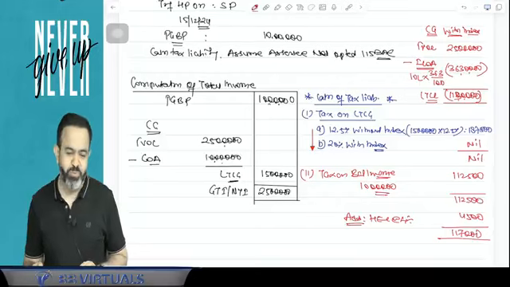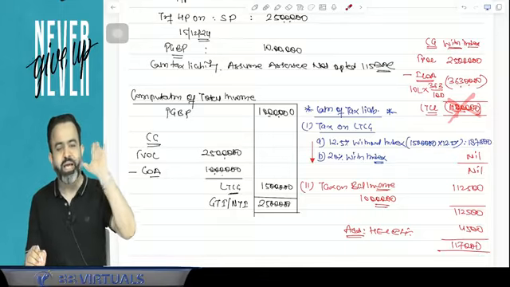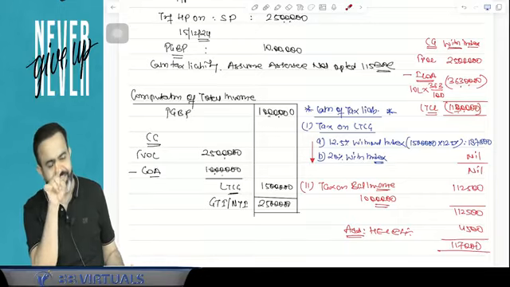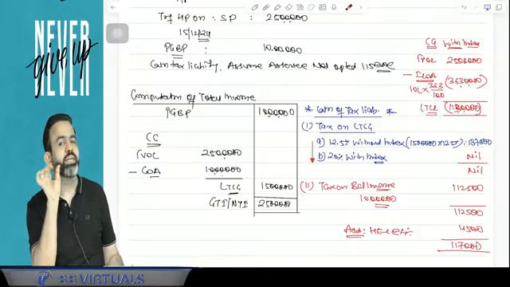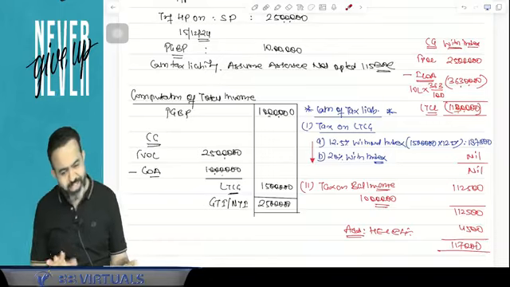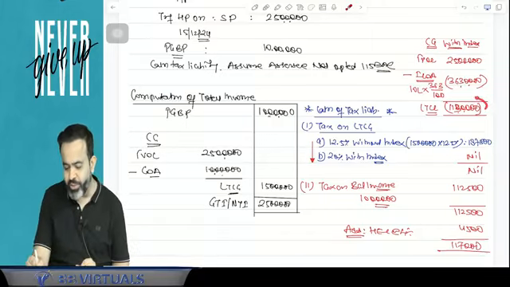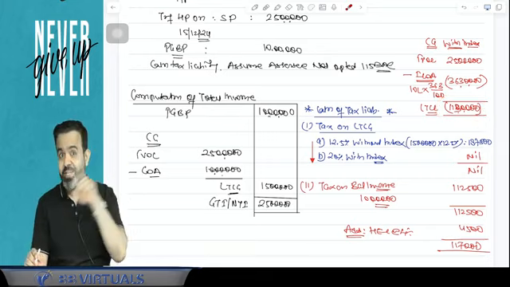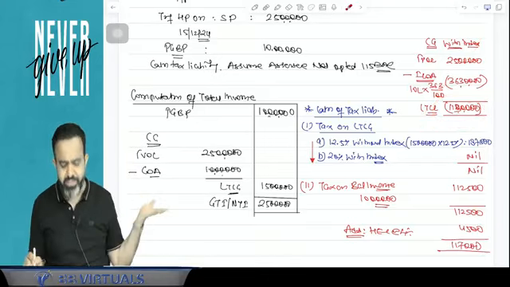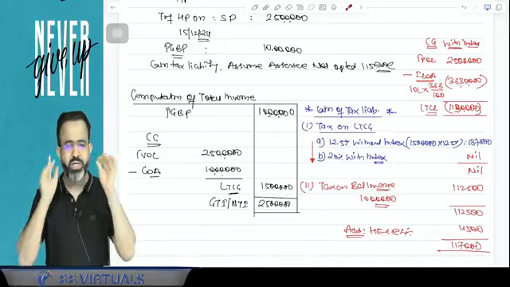So guys, you know that this loss, can you set off and carry forward? Answer is no. This loss is now lapsed. Nirmala Sitharaman ji has not restored the indexation fully. She partially restored the indexation only for the purpose of computation of tax. If she had restored the indexation fully in immovable property cases, then this loss I could set off and carry forward. But now I cannot set off and carry forward this loss. You have to ignore this loss, because this loss is not part of your computation. You understood or not? Guys, tell me, you understood or not?